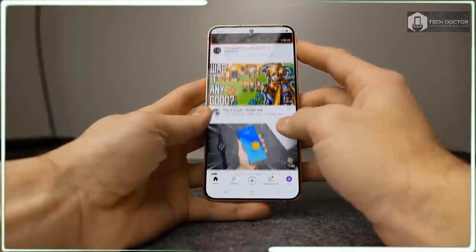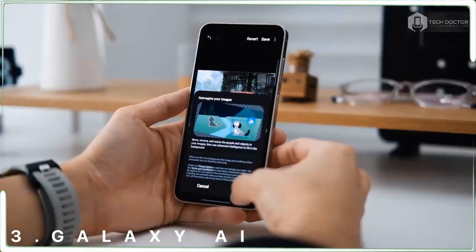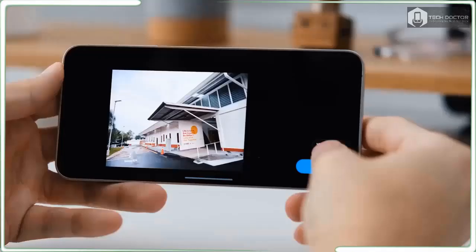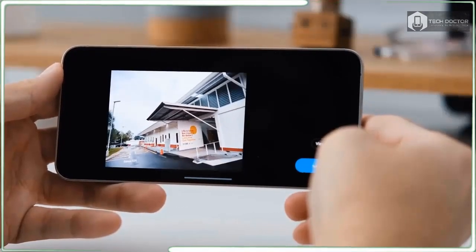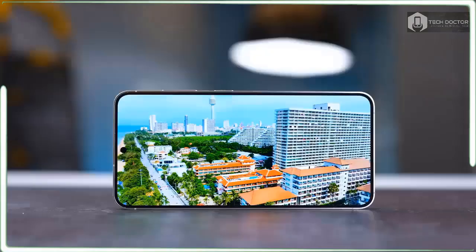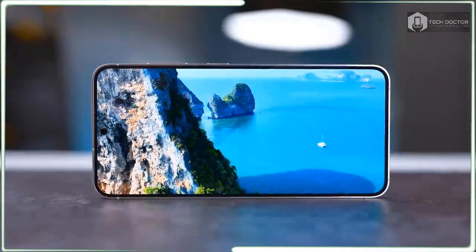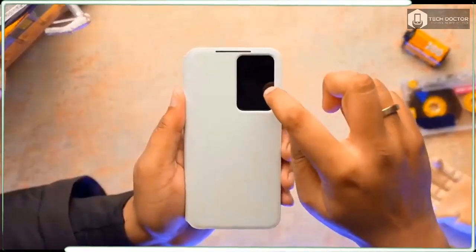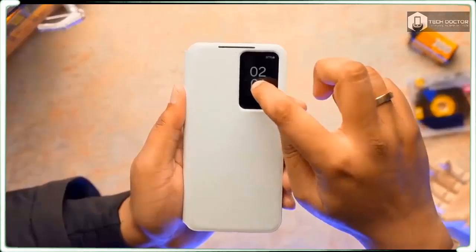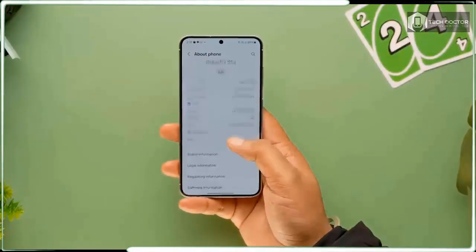My colleague covers the what, how, and why of the Galaxy AI capabilities quite extensively in his Galaxy S24 Ultra review, so I'll not repeat his work here. I do want to share my key impressions of each of the features though, starting with the most intriguing, Live Translate, which promises real-time translations for 13 different languages when you are on a phone call with someone speaking in a different tongue. It's impressive on paper, but a bit awkward in practice, as I found when I placed a phone call to my wife, who can speak German.